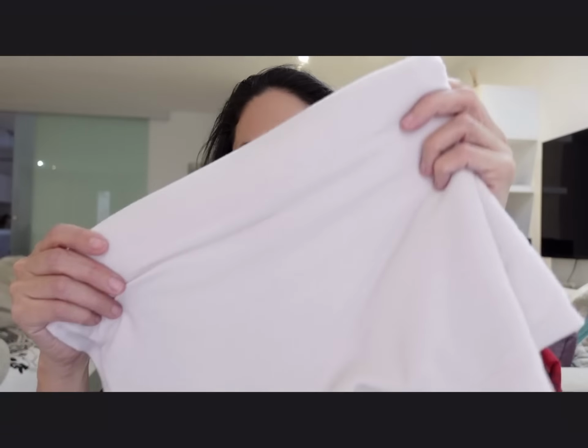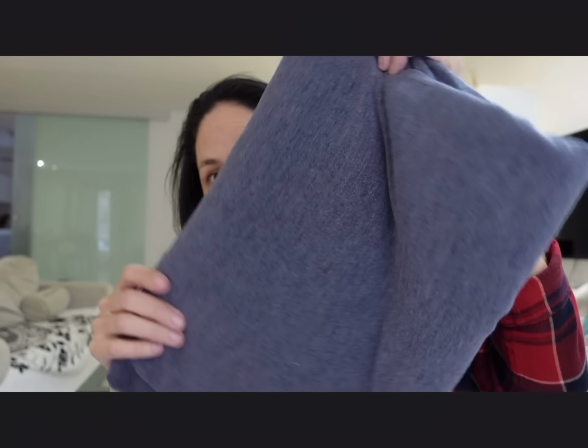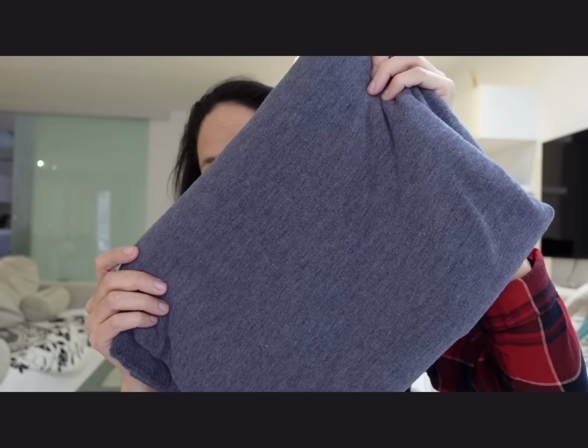that. Okay, and then here is this, maybe I'll hold up the blue because it might be easier to see. Okay, so this is a little bit darker than it's showing up. Not much, but a bit darker. And this is French terry. So it really feels more like a sweater knit. It does not feel like sweatshirting at all, but it does have the French terry loops at the back.